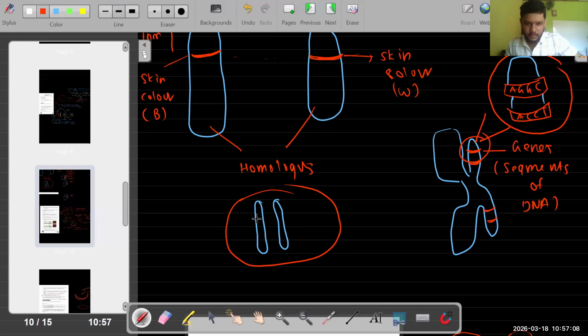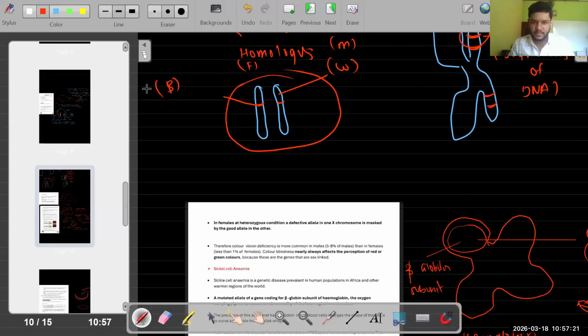one from father, one from mother. This depicts black color, which is from father. This depicts white color, which is from mother. Now, can you see there is a chromosome which depicts the skin color, and there are two variations, one black and one white? Can you see there are two variations? One is black, one is white. Now, this is the zygote, or this is for the child. They both will be given to the child, right?